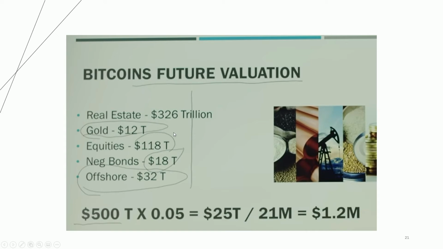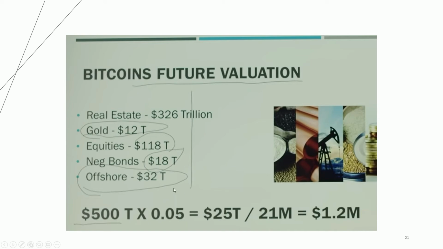We already kind of discussed the gold one, equities, negative yielding bonds. I think this one makes a lot more sense. I don't know why anybody would want to own a negative yielding bond, and that's $18 trillion globally. I mean, that is a humongous amount, where instead of getting paid, you're actually losing money in that bond just because it has a negative yield. So this is insane. Whoever owns these, just buy Bitcoin already.